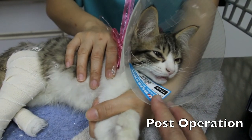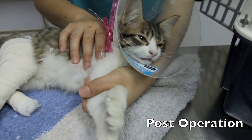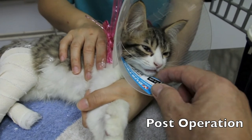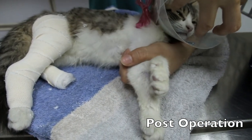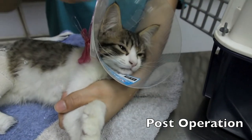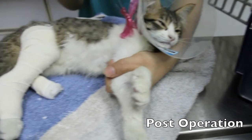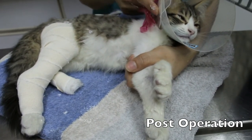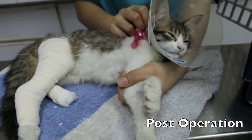Then the kitten must wear this e-collar. Well, then how is the kitten going to eat? They can remove the collar, or use a smaller bowl, or hand feed. They can feed in a smaller bowl, or remove the collar, let her eat, then put it back. The cat must also be confined in a small place.